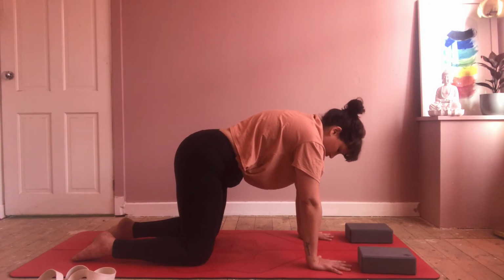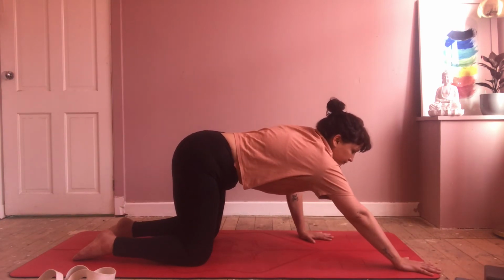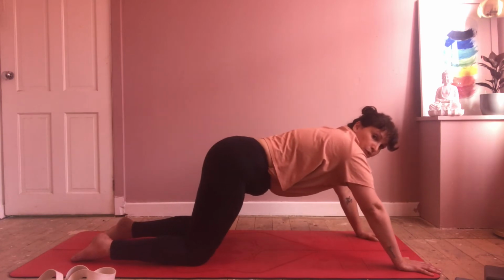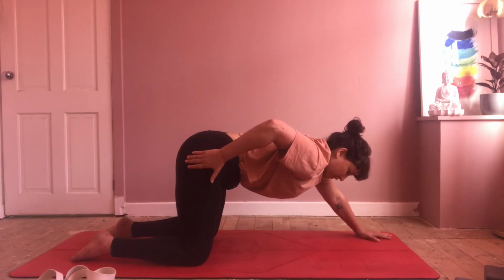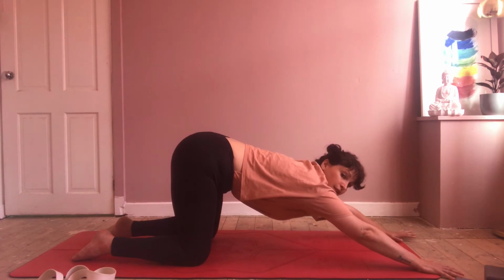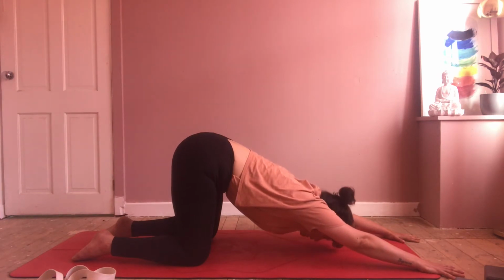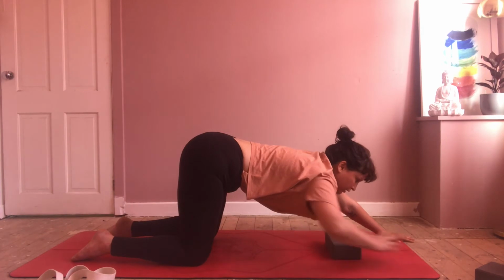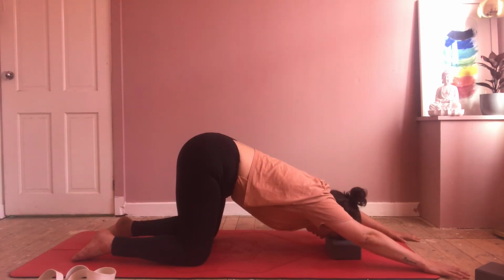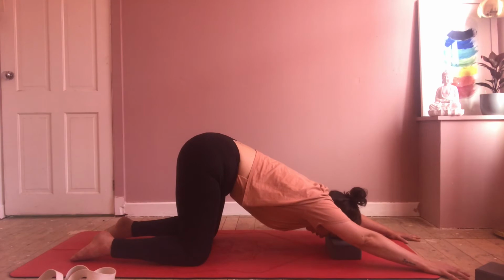Now, you are going to move your hands forward without moving the hips forward. So we're really leaving the hips on top of the knees, and we're just going to extend the back and really extend your hands. Now if your head doesn't touch the mat, that's absolutely fine. You can place a block underneath your head and rest your forehead on it. But the hands are really engaging, so you're pushing onto your fingertips to start creating that lengthening in the spine.